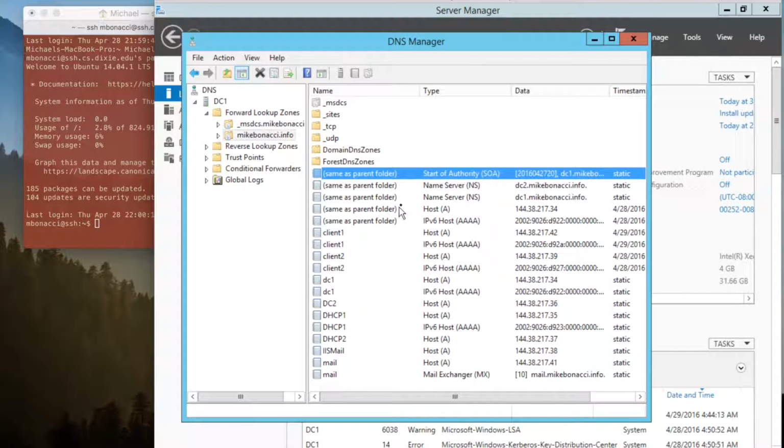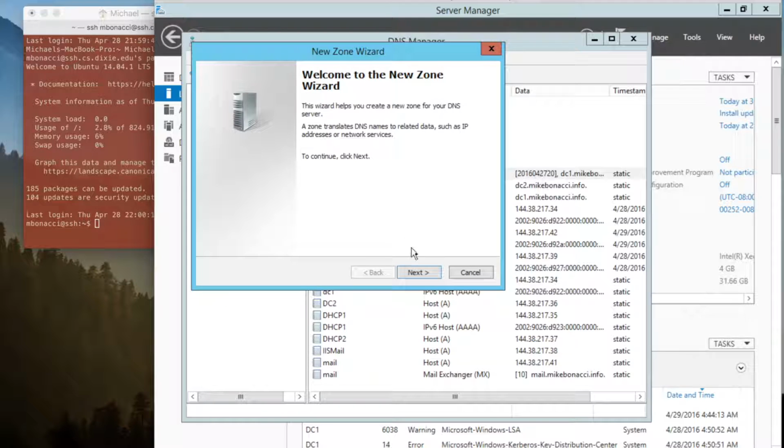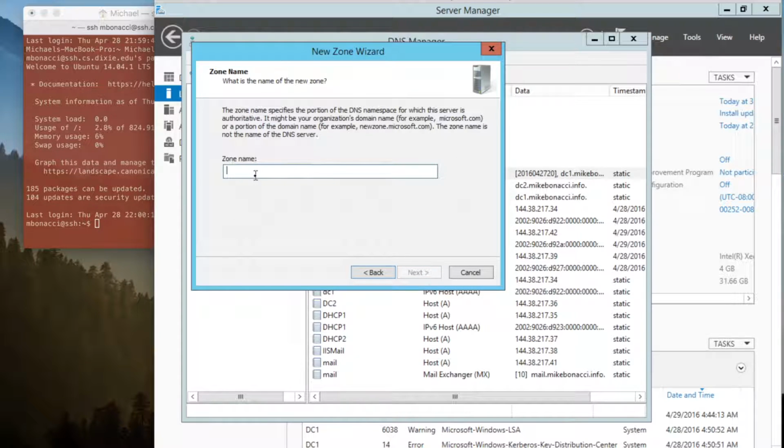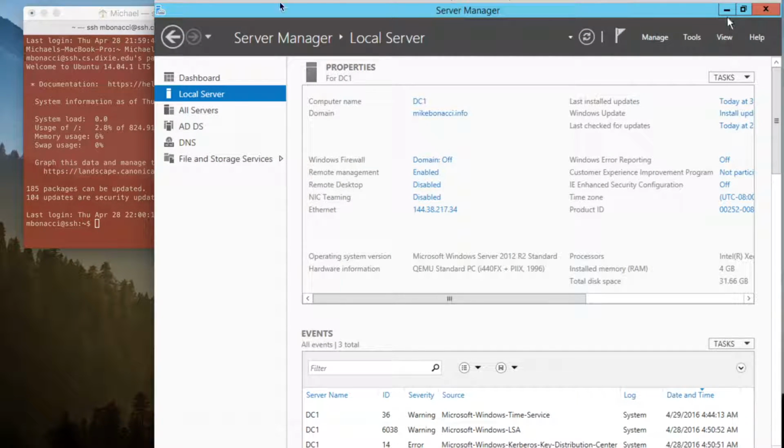So there's that. It was pretty interesting to set up the transferring, kind of making a slave type of thing. Took me a minute. So you just go into here, new zone, secondary zone. Obviously, this is my primary zone because this is my main, my authoritative. But on the slave, I would do a secondary zone, and then you set up the zone name, and you can create zones. So there's my DNS there, and Active Directory.